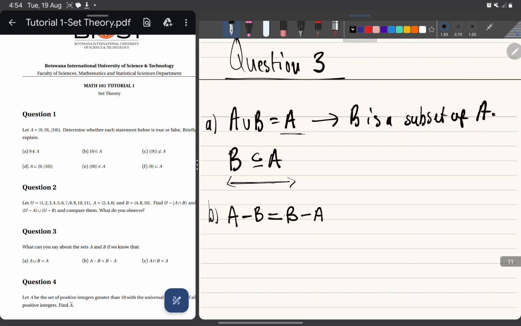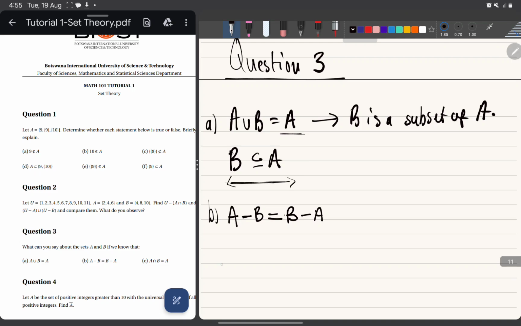So here what they're trying to test is, do you know the properties of set operations? You remember we have 4 set operations: the difference, which is what we are doing in part B, and then there is complement, then there's intersection, then there's union. Now for difference, there's one thing which you're supposed to know, which is that if you are going to subtract 2 sets that are exactly the same, you are going to end up getting an empty set.